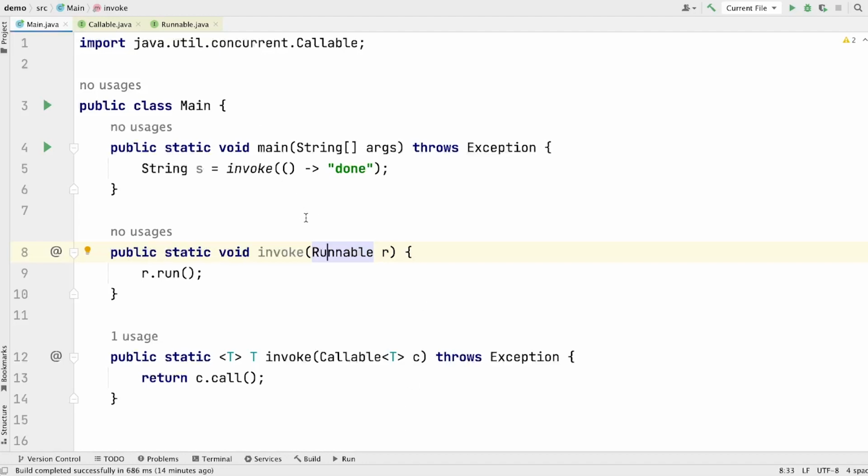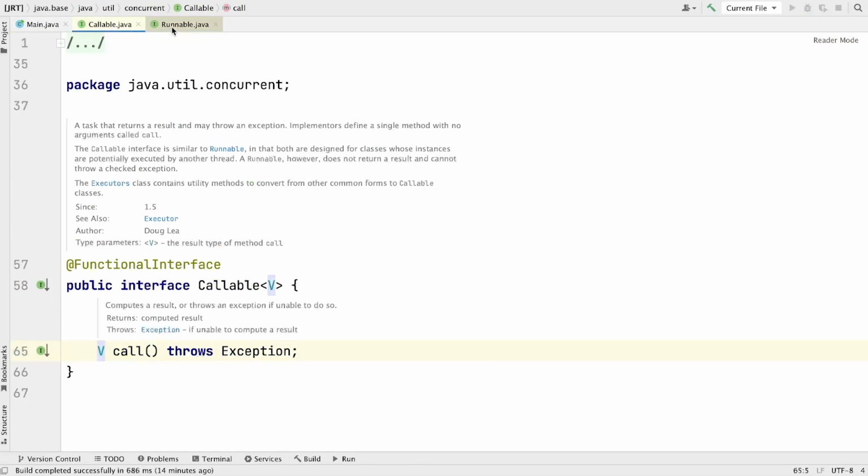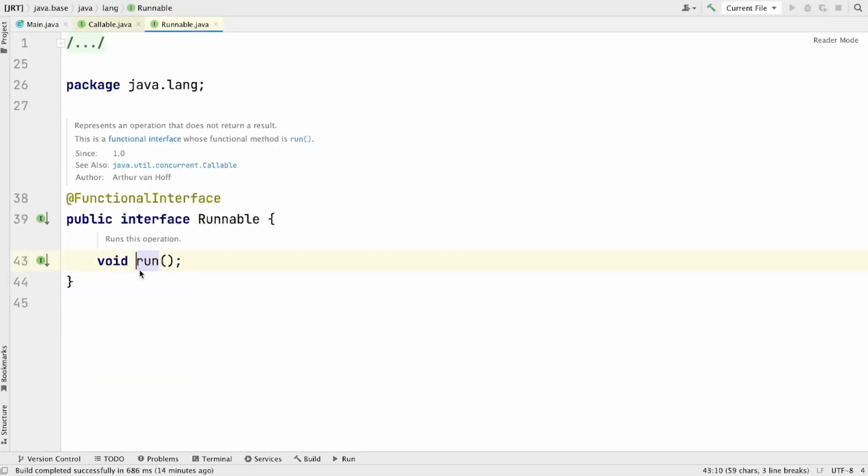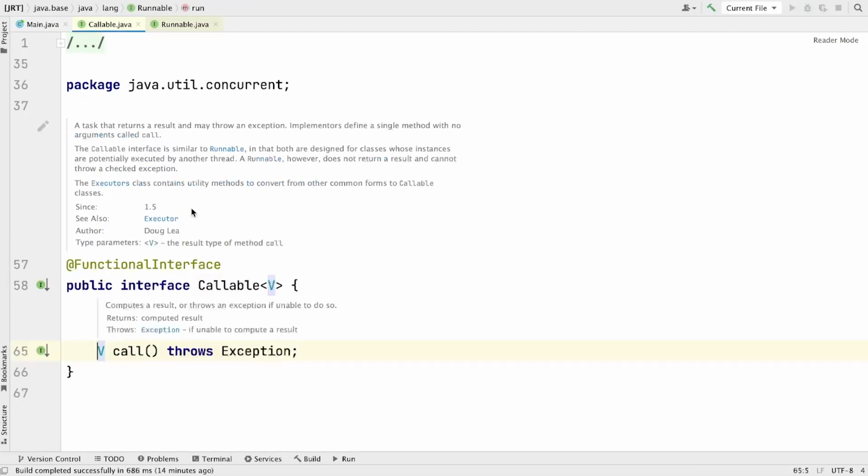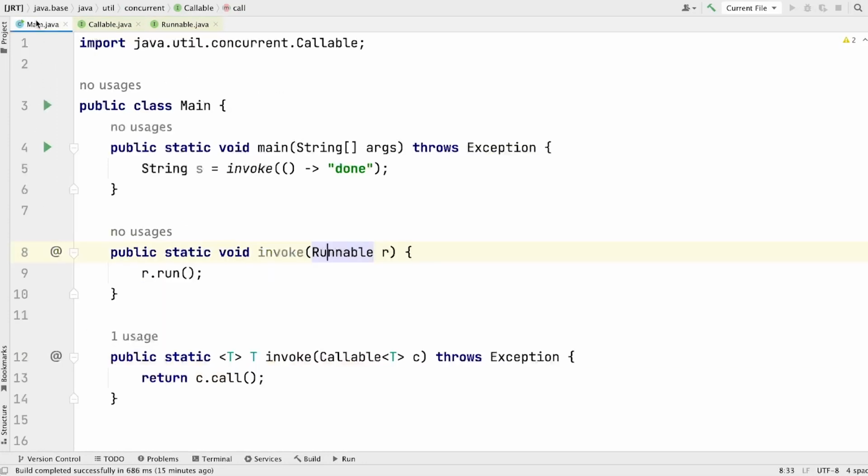If you look at both the interfaces, you will see that the Runnable interface has one method, but it doesn't return anything. It is simply returning void. And if you look at the Callable interface, it has one method, but it is returning a value of V. And this Java lambda expression is also returning a value, done, and that is why we are storing the value in a variable of type string.